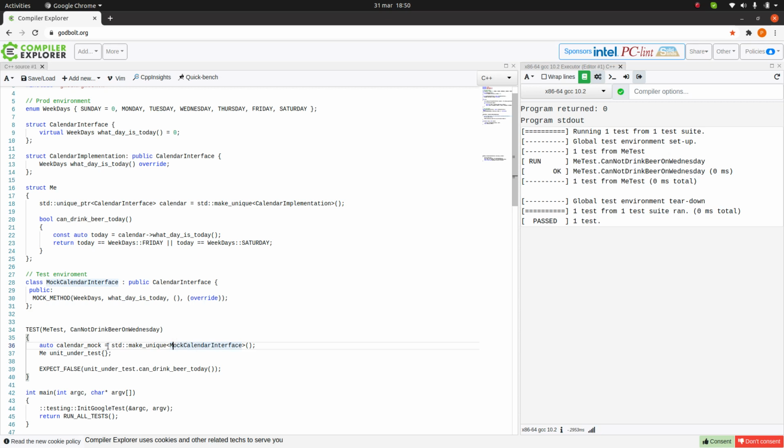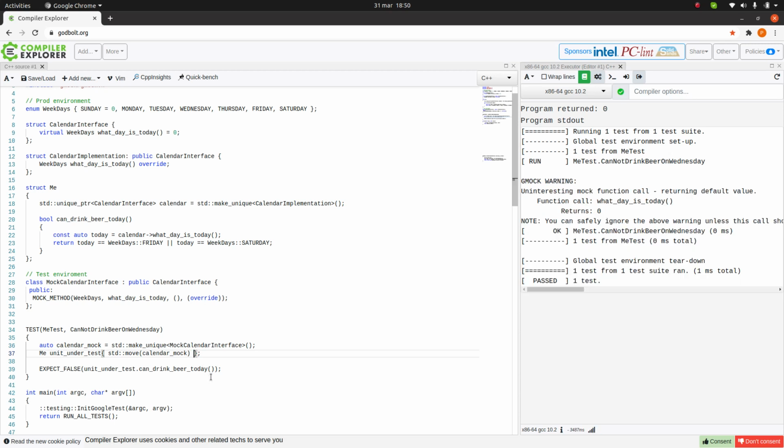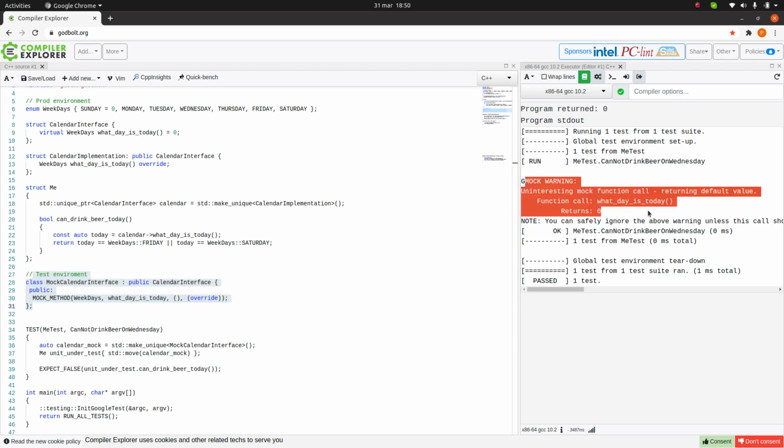Okay, and I need to move it to the default constructor here. Okay, perfect. So my unit under test now takes a calendar mock as a calendar, and when I call canIDrinkBeerToday, this method invokes the method from Google Mock, and GMock displays a warning that there was an uninteresting mock function call, whatDayIsToday, and it returned 0 by default.